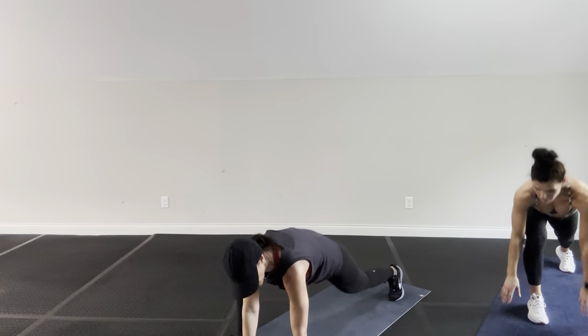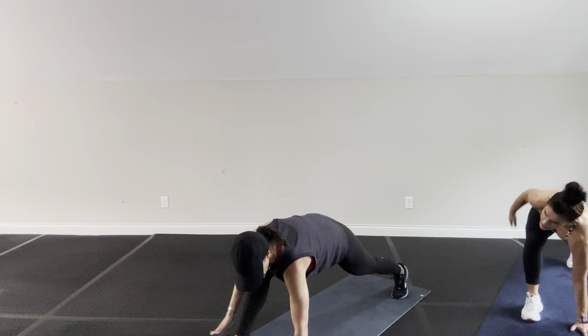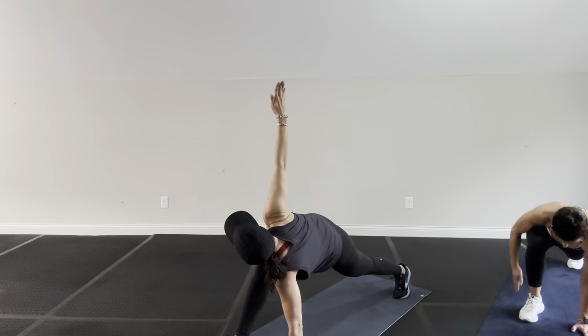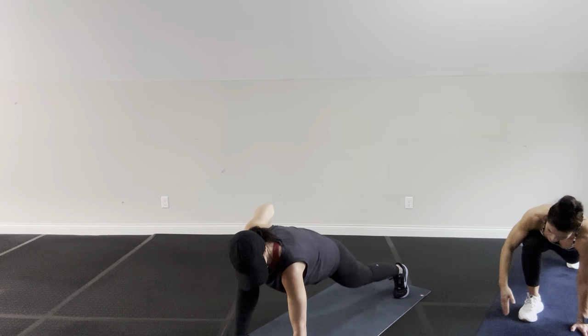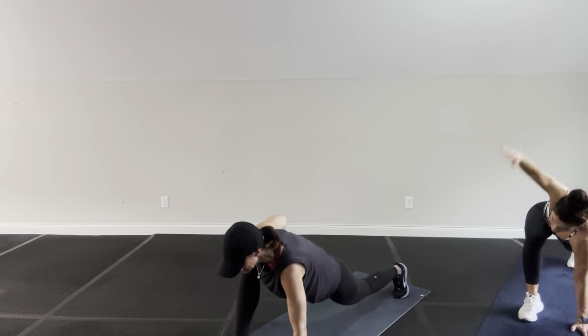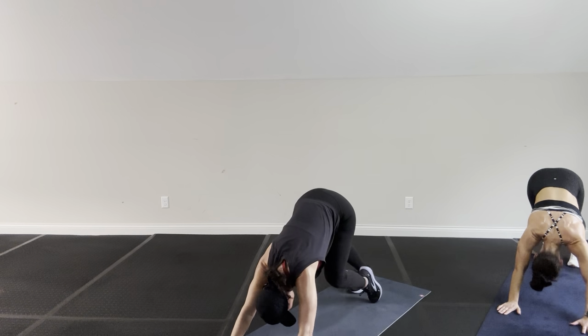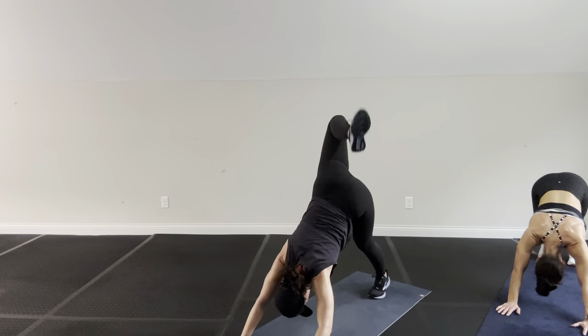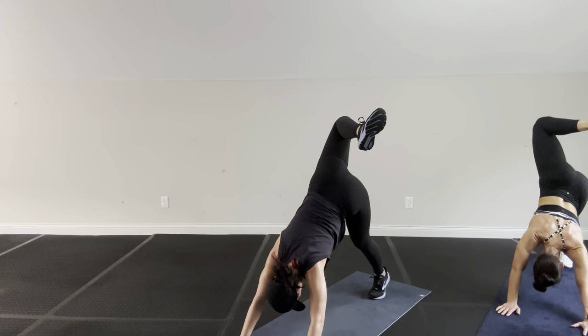Head back to the ground. Right leg forward, knee over ankle, open your arm up. Rotate if you want. It really is what works for you. Feel this in your body. Down dog. Paddle it out. And then take that right leg in the air. Single down dog, bend the knee, open the hip.